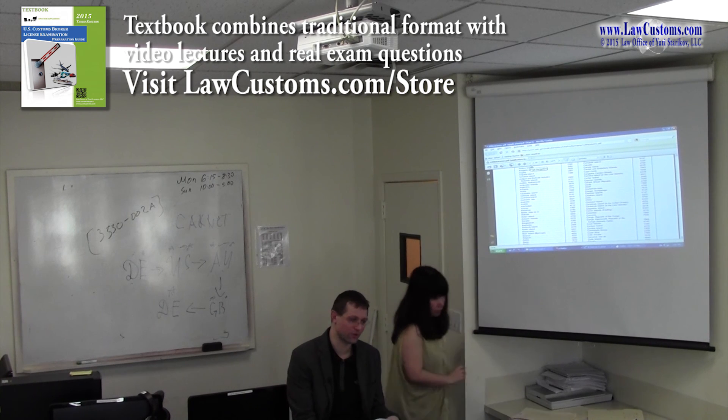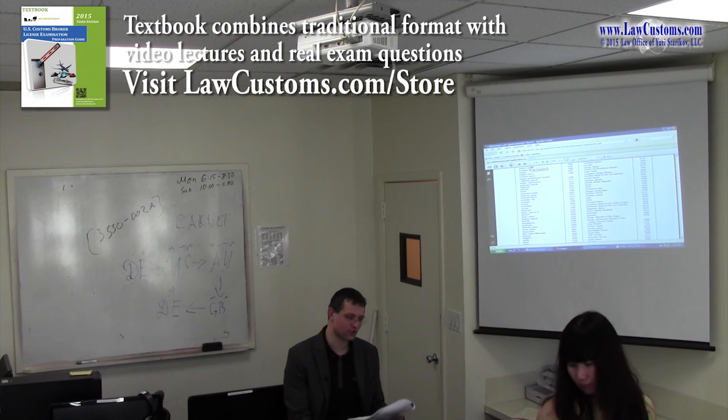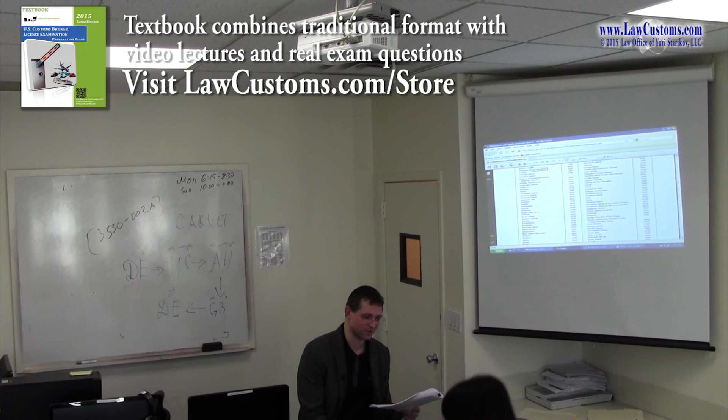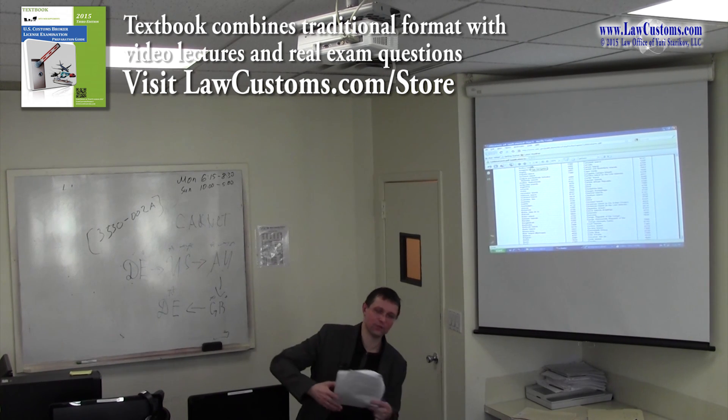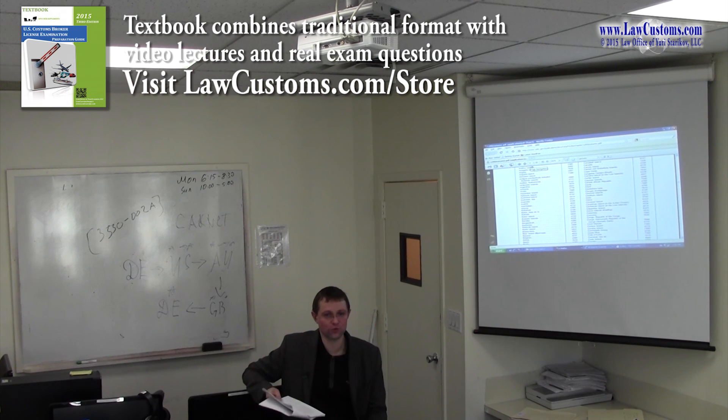And this must be done within 90 days, and of course there is a form for everything, right? So that should be done in Form 3347. And of course that new person who is a new owner must file a bond with customs. Again, 90 day period from the time of entry. If all those steps are taken, in other words, you cannot just release yourself from reliability, you have to take steps to transfer the liability.